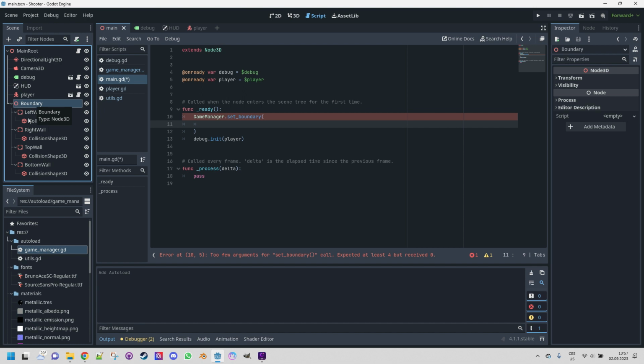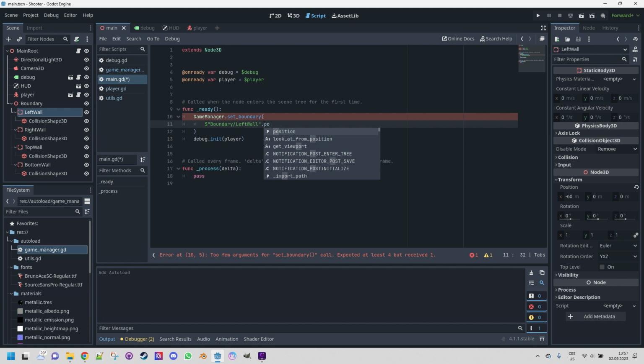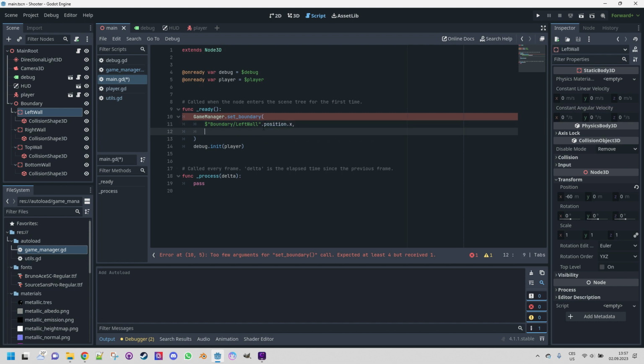So we will just find left wall and drag it here, and I think it should be in quotes, which is safer, I guess, or maybe not. Position X, then we do the same for the right wall.